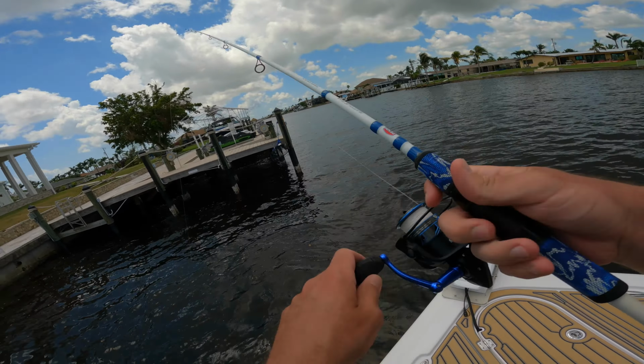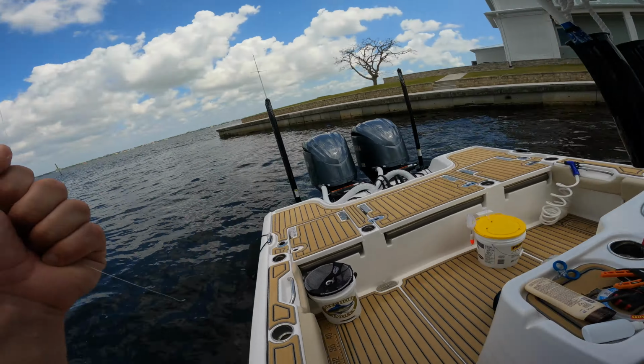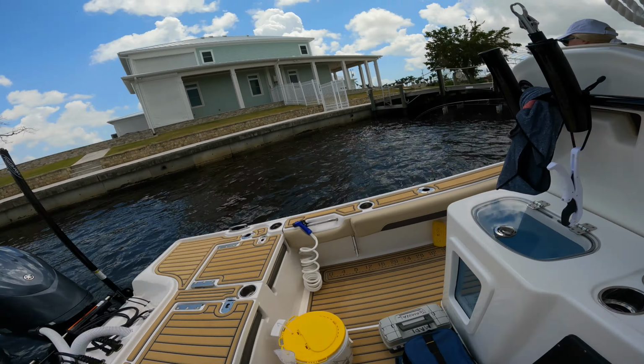Get him? Yay, babe, the mangrove queen. Hey, little fella. The mini mangrove queen. Another beauty. He's gonna be so excited when he catches a little one like that. Oh, it's gonna be on such light tackle too. It's gonna be great. Cast up underneath it. Yeah, here, you got it.